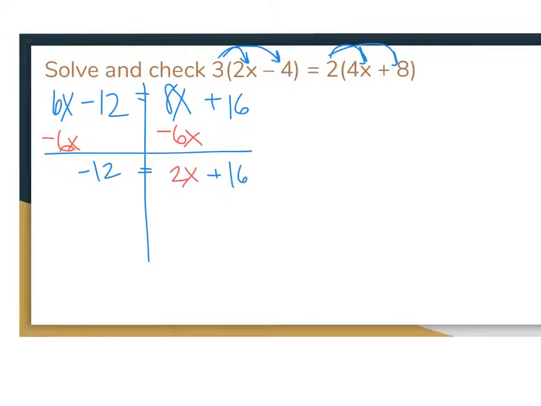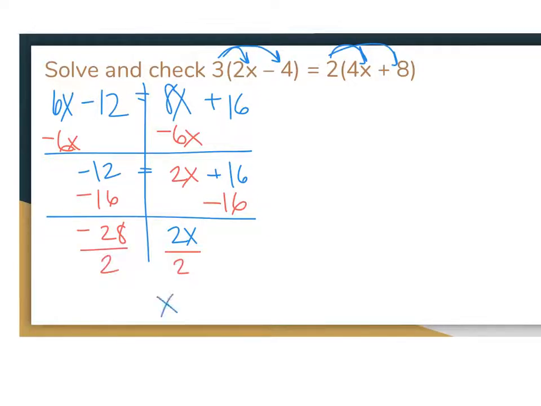Now I have to get rid of the 16 because I want to get x by itself. So I'm going to subtract 16 to make it a zero pair to isolate the variable. So now I have 2x. I don't do anything with 2x. That's positive 16, negative 16 becomes 0. Then I have a negative 12 and a negative 16. So none of those zero pair out. So what I have left is negative 28. Then my last step is to divide everything by 2. So then x equals negative 14.